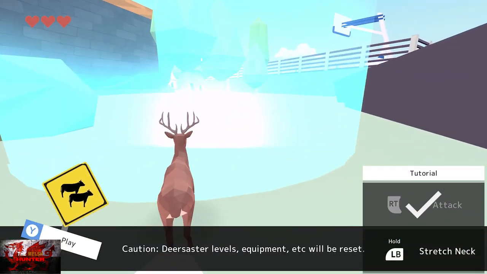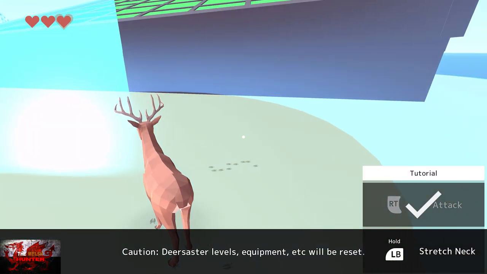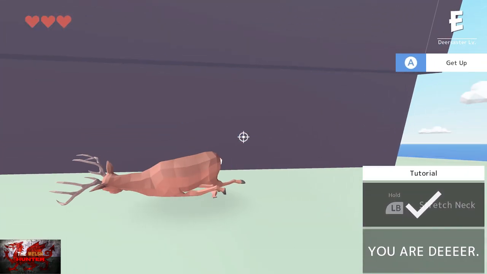Anyway, head over to the big cow and play here. Now, this is a random game. It can be potentially quite frustrating, but I done it. You press the Y button, by the way, to play.